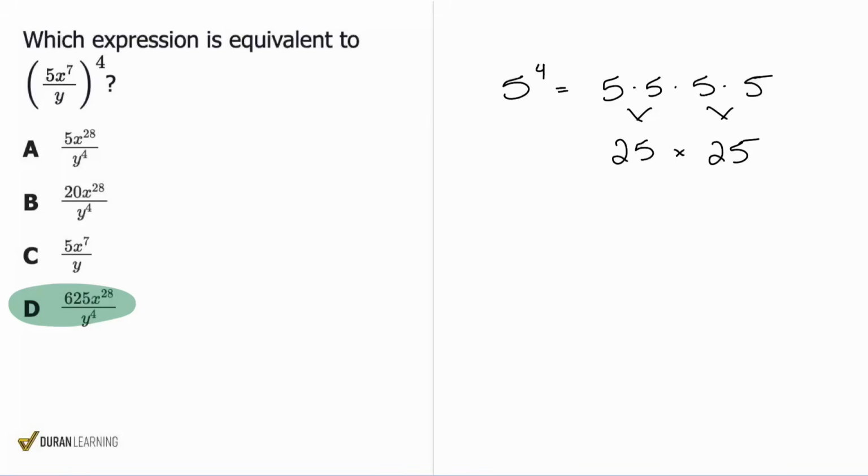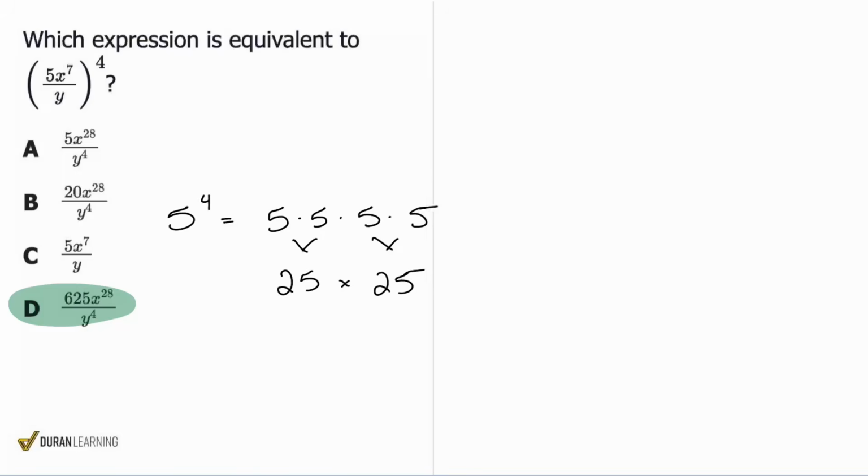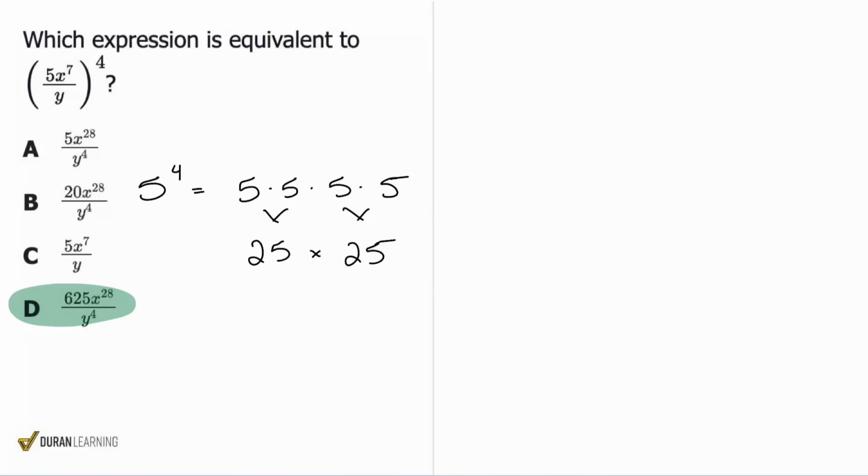Let me show you by moving this over here on the left. And so we'll have 5x to the power of 7 over y to the power of 4. What this turns into, like I said before, is we're going to distribute to each of the exponents. If the exponent isn't there, replace it with the exponent because it's a 1. 1 times anything is going to be that anything, that 4 that we have.